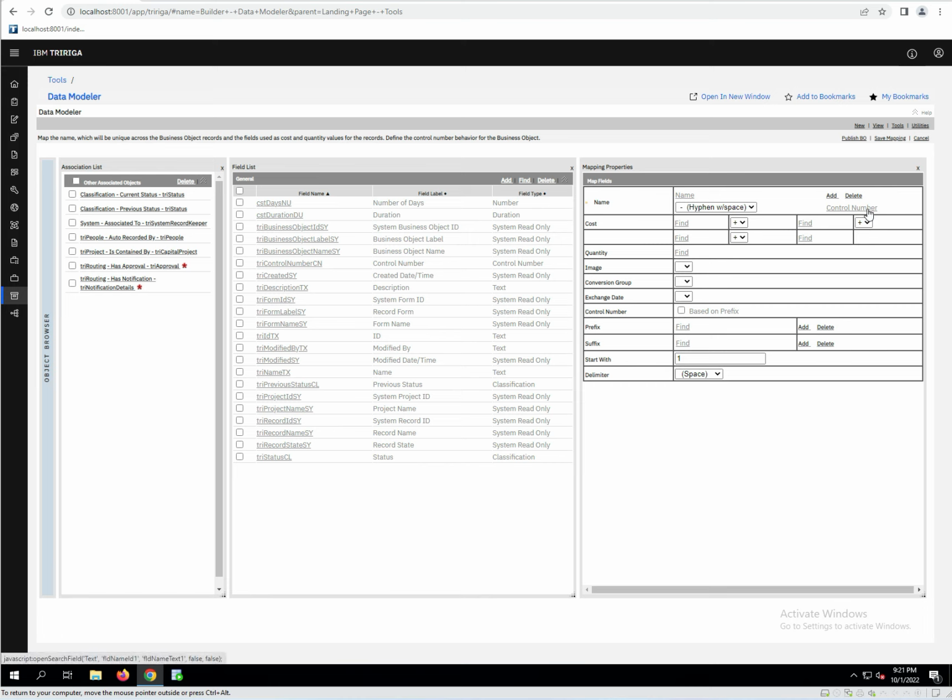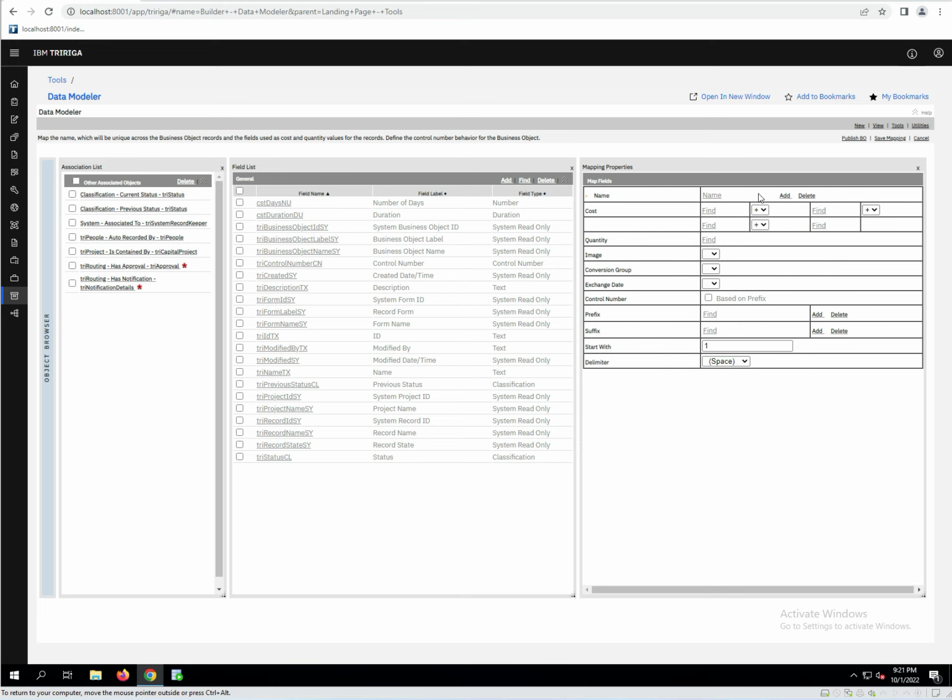It's just, if you don't absolutely need it, it's probably best not to put it there, because that gives you the greatest flexibility in the future as far as what tools you use to update the records. I'll do a future video on data integrator and probably integration object and some of the other stuff too. That's all kind of beyond the scope right now. So let's go ahead and get rid of the control number. I decide I don't want the control number, so I'll select delete. It deletes that field.